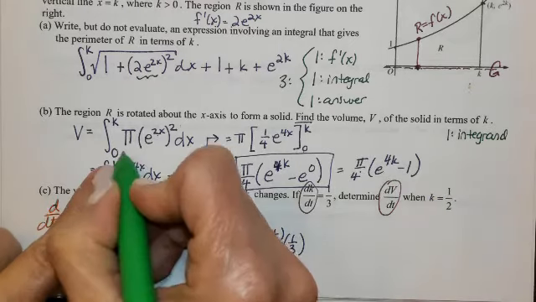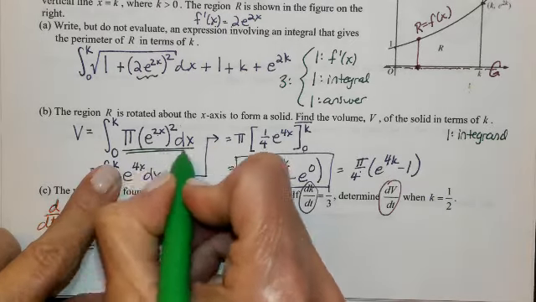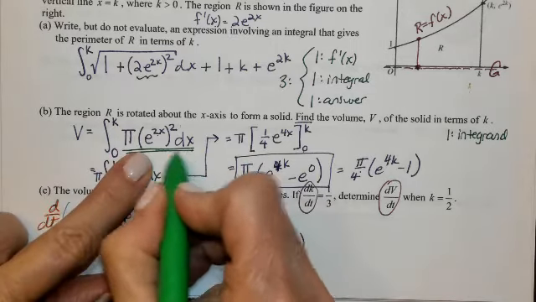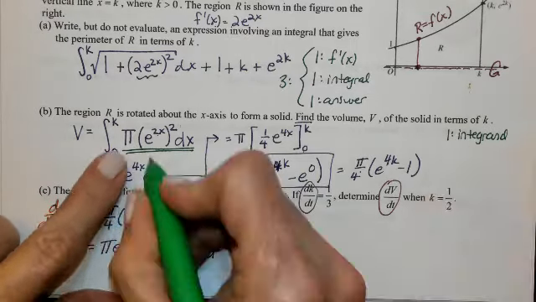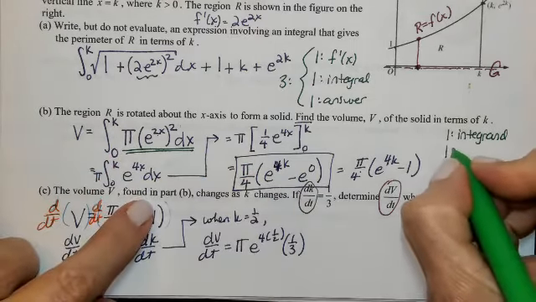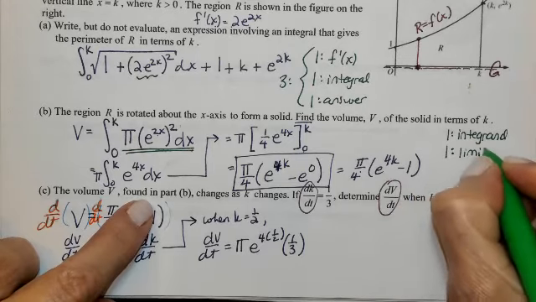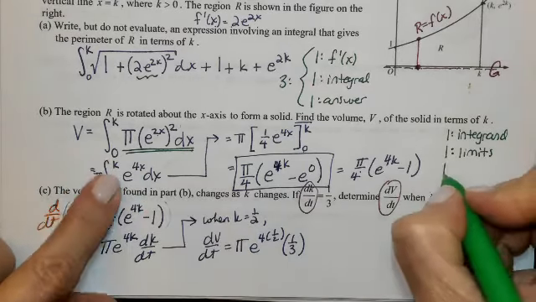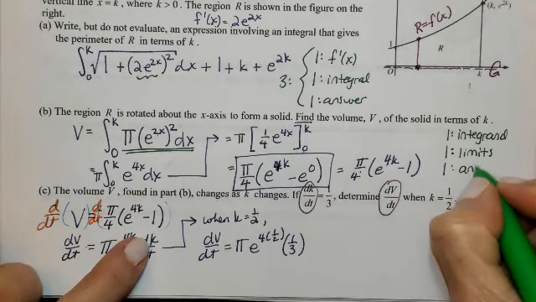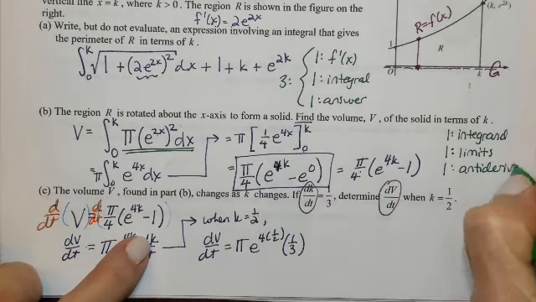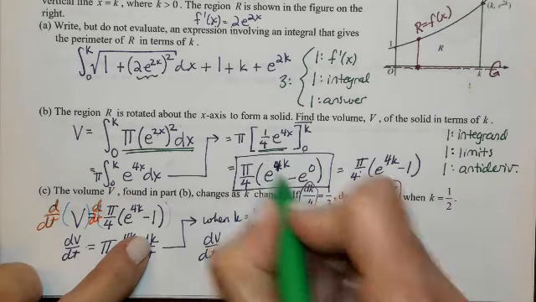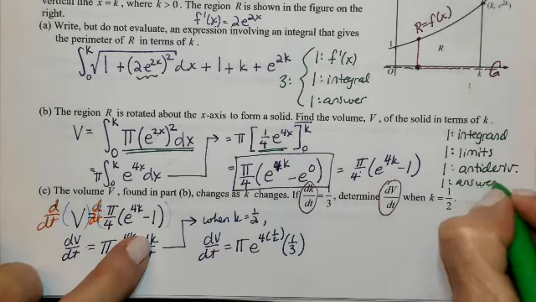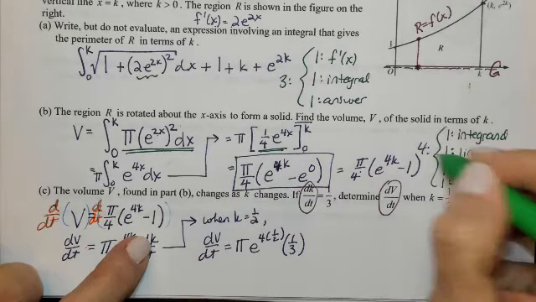So the integrand is this part here, right? Specifically, since we could have taken the pi out, specifically it was this part. Okay, but the pi is included there. 1 point for the limits of integration, so 1 point for the 0 to k, and then 1 point for the antiderivative. That was this part right here, 1 point for that antiderivative, and then 1 point for the answer. So this part of the problem was worth 4 points.